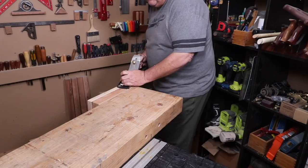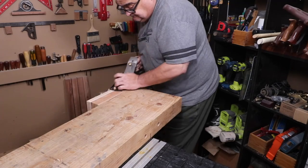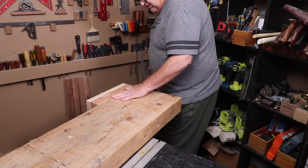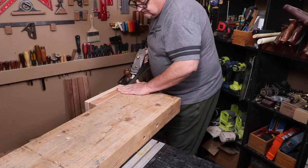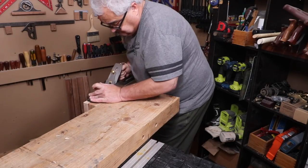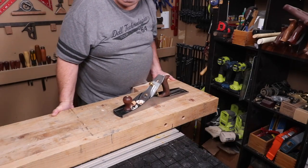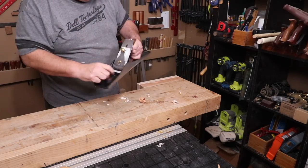I spun the bench around and I'm planing from the other direction - the grain was running that way for the maple. I'm going to be honest: you can see how this rocks. This is not a woodworking workbench at all. This is a bunch of 2x4s glued together with a vise bolted to it, actually sitting on top of a Craig workmate type of thing - the Craig workstation. I'll be building a new bench this winter, and this vise will be transferred to it. Right now this is what I got. It works, I make use of it, but it's not the best at all. But it does let me evaluate this vise.